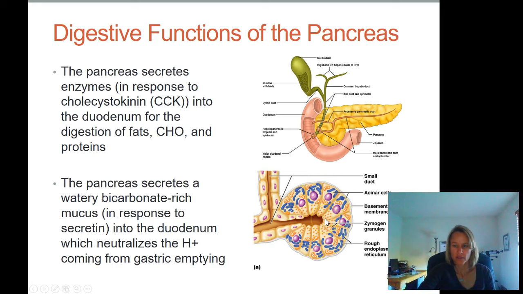So we have two types of cells: the acinar cells, which secrete the digestive enzymes, and the ductal cells that secrete water and bicarbonate. This water and bicarbonate is going to help to neutralize the acidic gastric contents coming from the stomach. While the stomach is well suited for that acid, the duodenum is not, and so we need to neutralize it, actually make it even slightly basic. We need to at least neutralize it for protection of the intestine, but the pancreatic enzymes also work best at a slightly alkaline pH. So that's the reason for that.